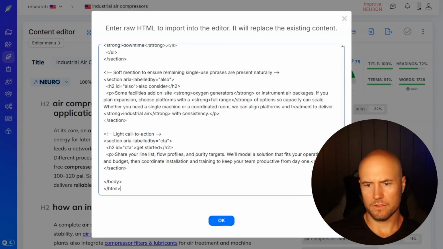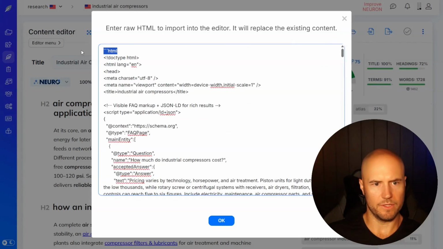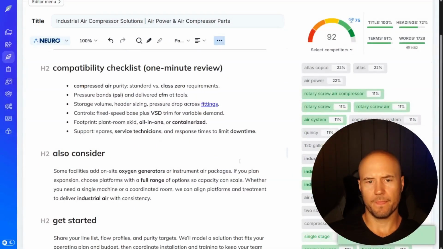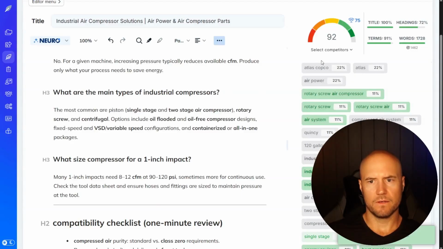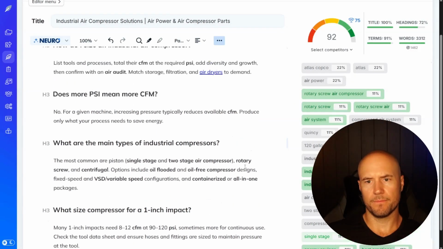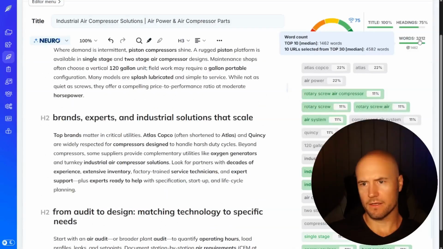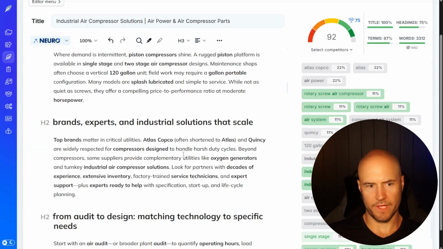And see if there's anything added in here that we don't need. We don't need this. And let's see. I don't know if this just duplicated it because it made our word count 3,300. But again, it still shows as within the top 10 of the 4,500.